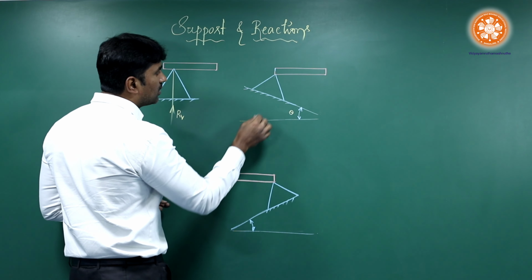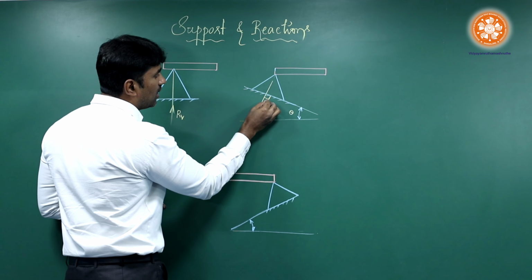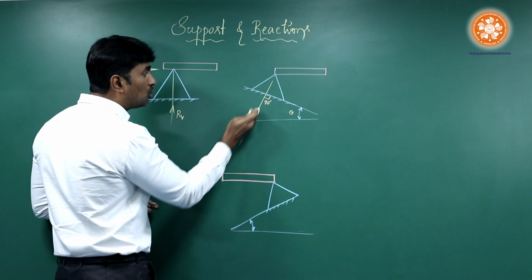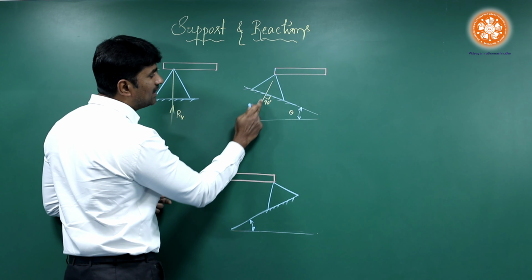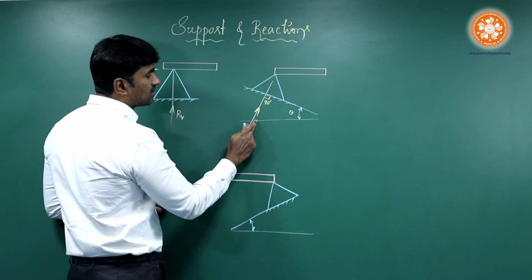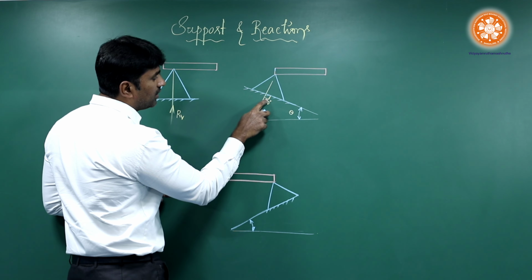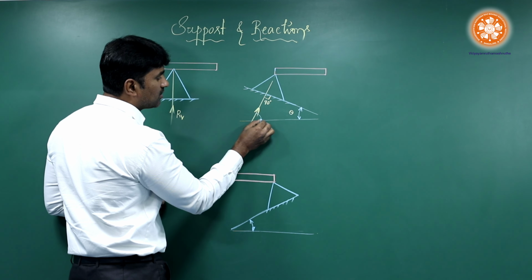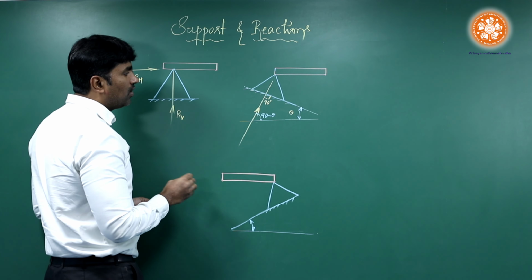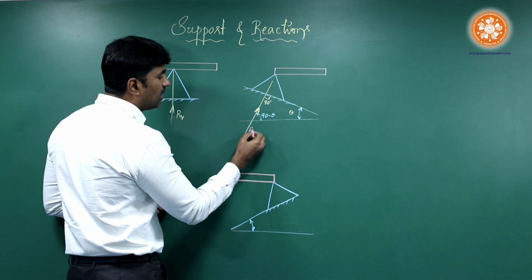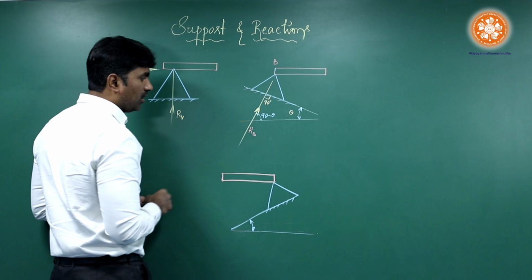Now, always remember, the reaction is normal to the surface, say 90 degrees, and towards the surface. Next, you can make a note, this forms a triangle. The sum of all these 3 angles will be 180 degrees. If this is 90 degrees and this is theta, obviously this is supposed to be 90 minus theta. Now, this is a reaction. If I consider one point, say B, this will be RB.